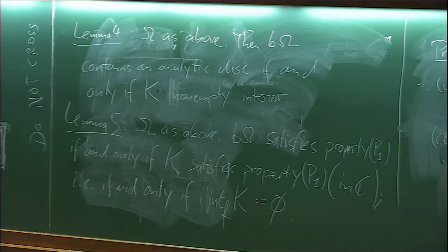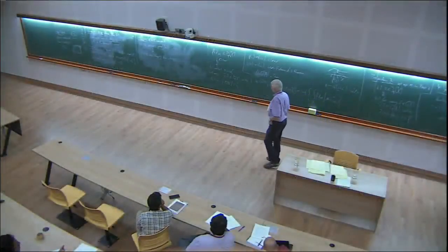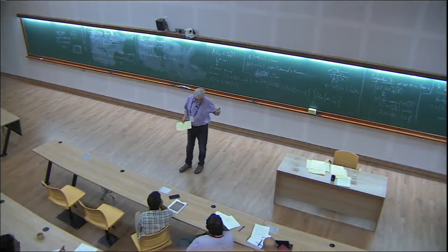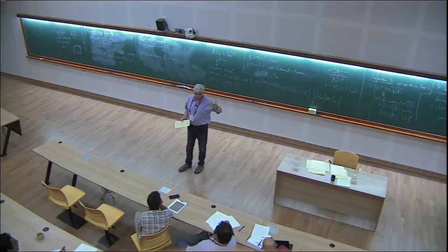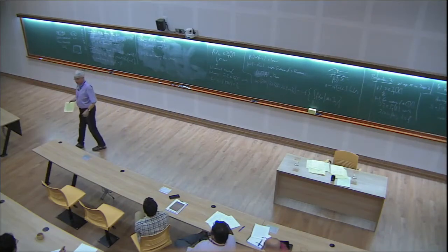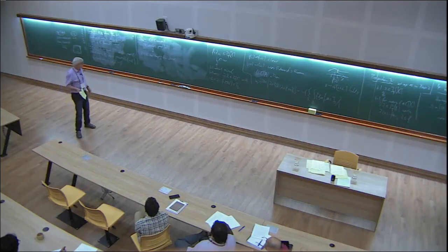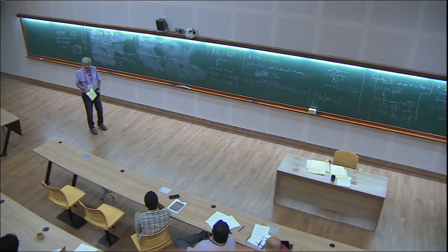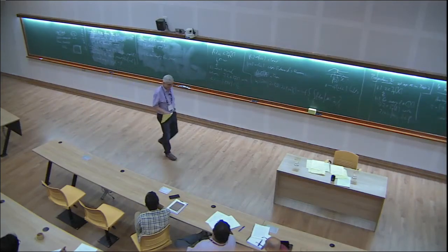Right, the disks, I forgot to point this out. I think the proposition is erased now. But remember, property P1 meant all continuous functions could be approximated essentially by subharmonic or plurisubharmonic functions. Clearly, if you have a disk in the boundary, that's going to give you a contradiction to the maximum principle. So disks in the boundary are the obvious obstructions to property P1, but there are more subtle ones, and this illustrates that. That is too bad, but that's the way it is. Okay? All right.